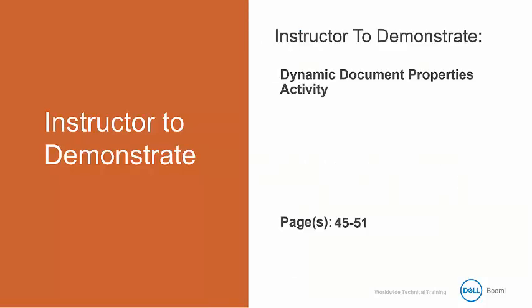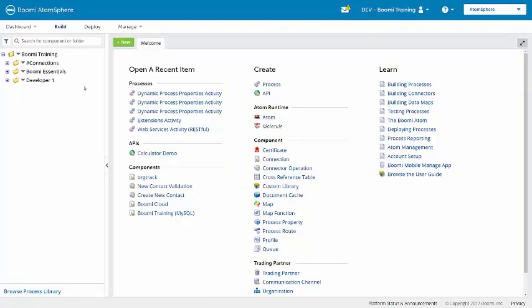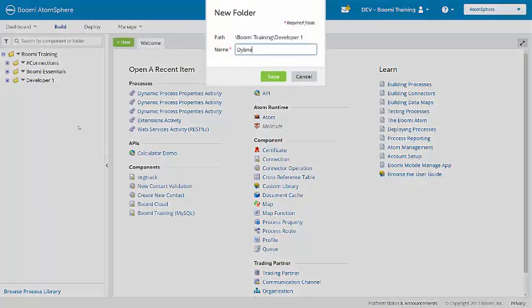Let me demonstrate our activity and then you can complete it. This is on pages 45 to 51 of the activity guide. I'll begin by creating a new folder in Developer 1 named Dynamic Document Properties.